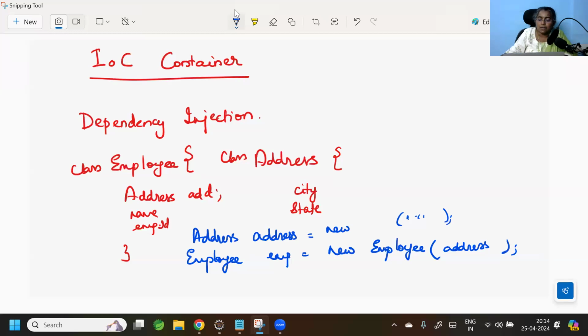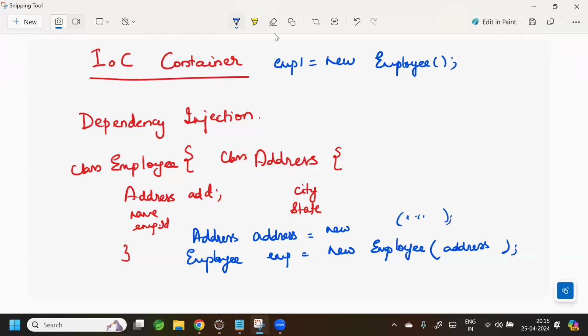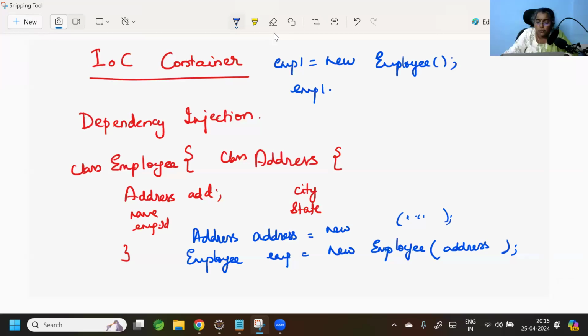What is the other one? I don't have a parameterized constructor. In that scenario, you can create it as employee1 is equal to new employee, then you will have to call the setter method. Employee1 dot set the address by passing the address.